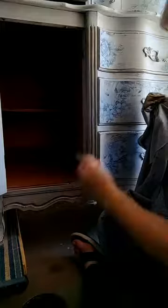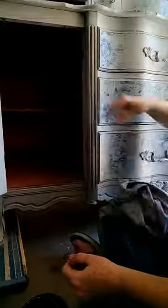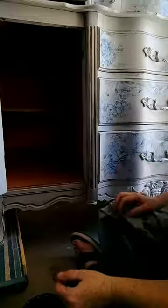So there, now if I wanted this, let me bring it closer. If I wanted to, I would do some more here, and then I would let this sit for a minute, and inside those crevices, I'm just going to let it sit, and then that would collect, right? It would harden and make it look even more aged. Did you wax the transfer also? Yes. I put wax on the transfer because I wanted to age the transfer.